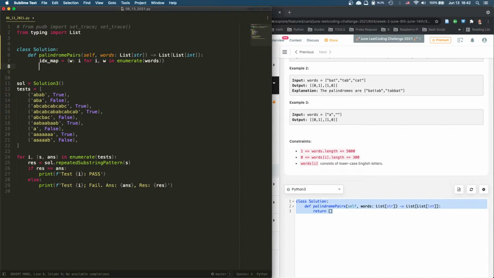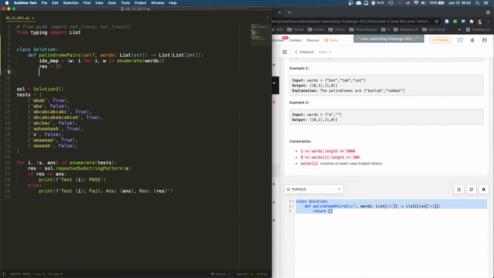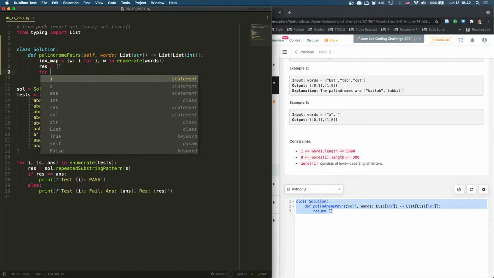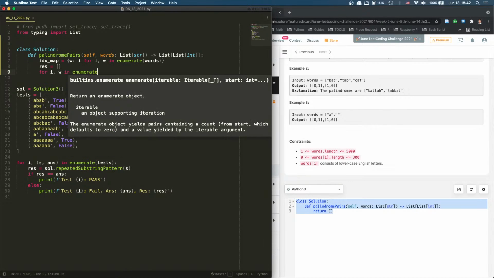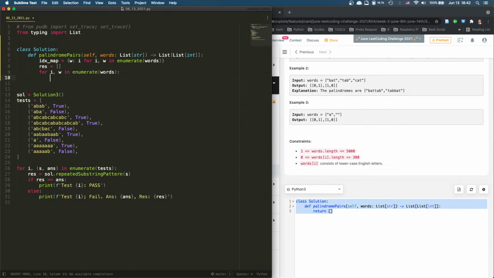So this is to create indices, right? And then result is going to be this, and then we say for IW in enumerate words, and then I'm going to say produce palindrome.